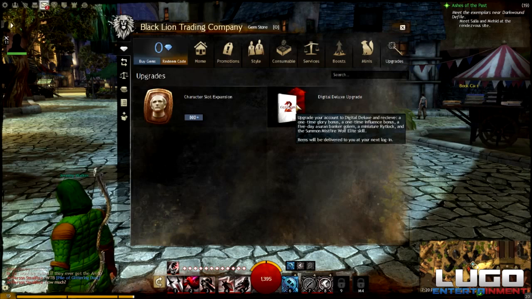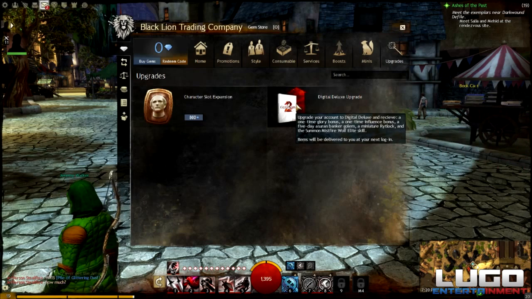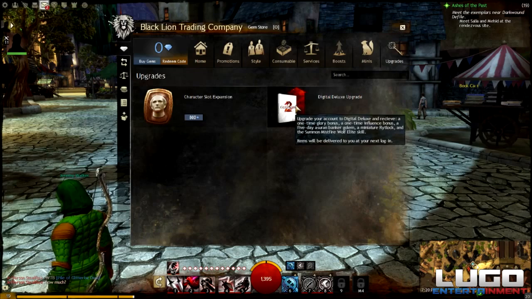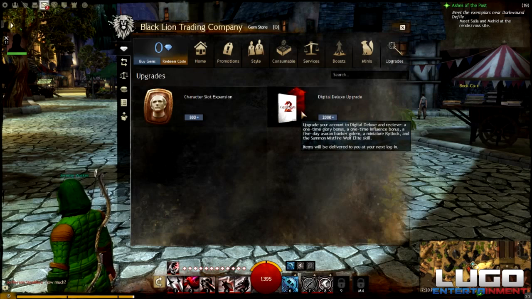It says a one-time glory bonus, a one-time influence bonus, a 5-day Asaurian Banker Golem, a miniature Reitslock, and a Summon Misfire Wolf Elite skill. I think it's more of just a cosmetic thing. These are items that you're not going to be able to get anywhere but this pack. So it's going to get a lot of people to buy it just because of that.